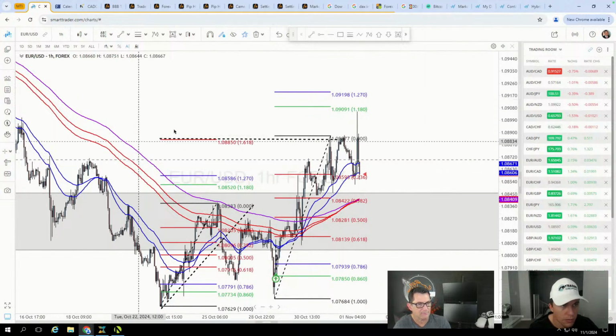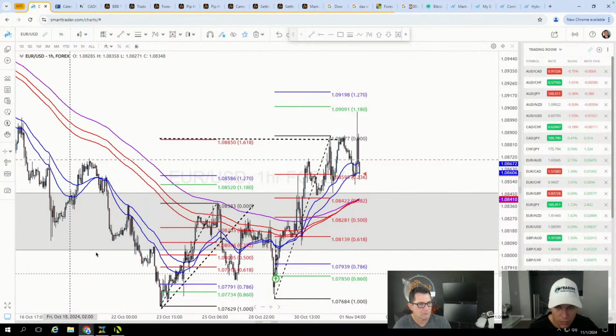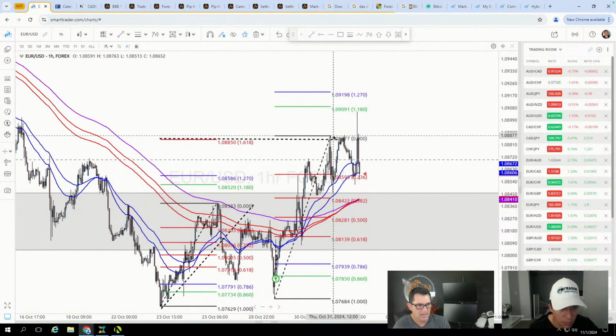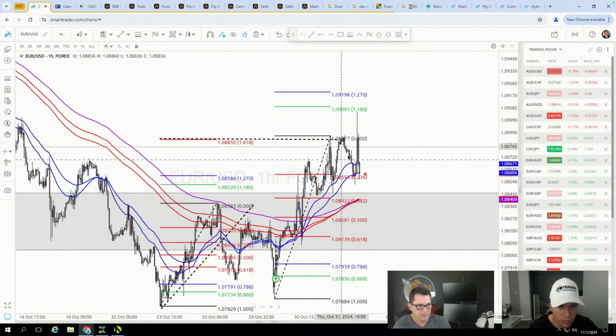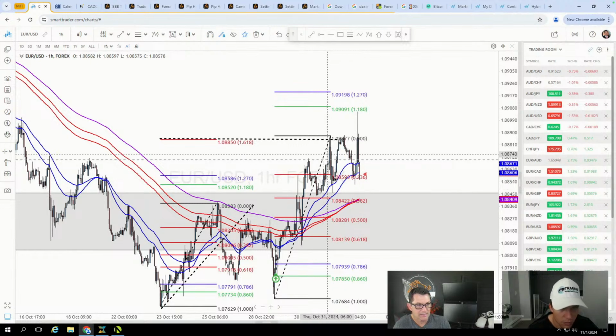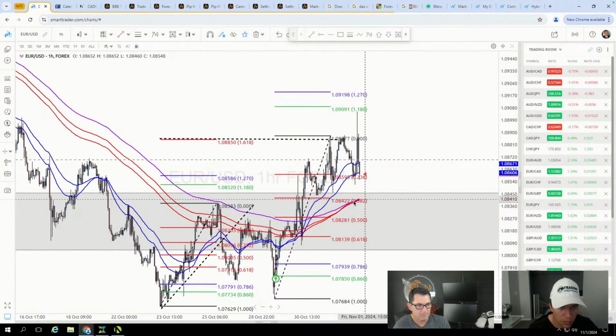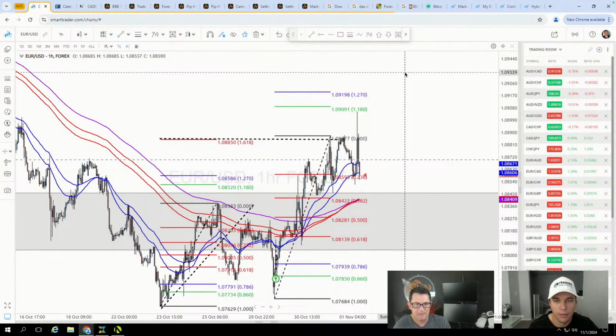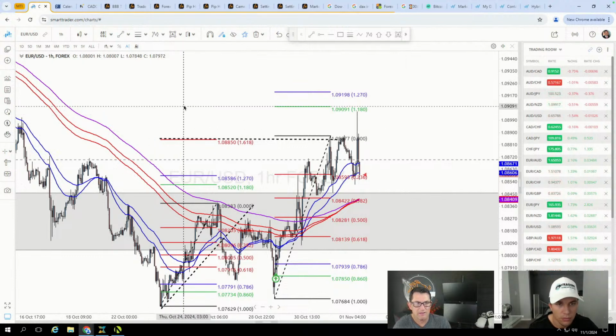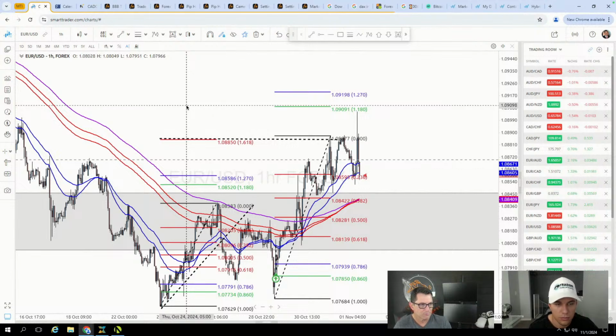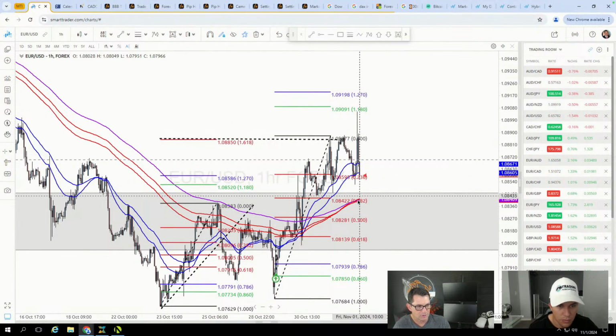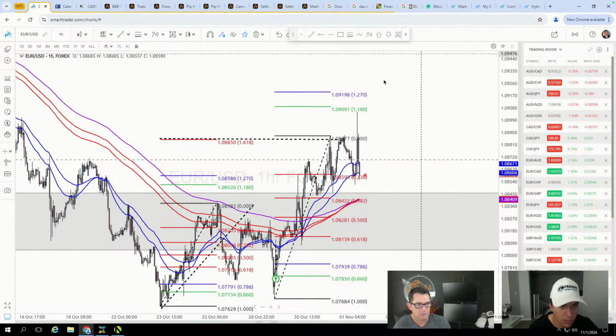And a lot of the times when price rejects the high and doesn't get to the 1.27, we tend to see price come back down, clean up the lows right here, and then start moving back up north. And so this is called an irregular flat pattern. It's typical, and we've seen it a lot. And this is going to happen. Price is going to drop back down here, pop here a little bit, and then start rallying back up north again.